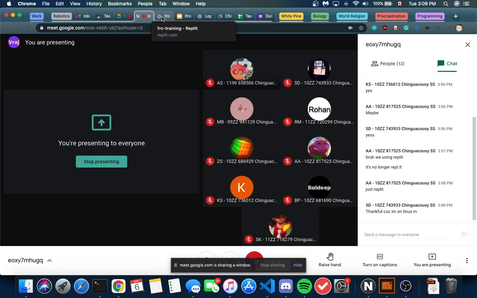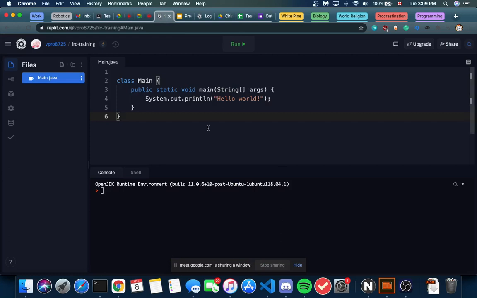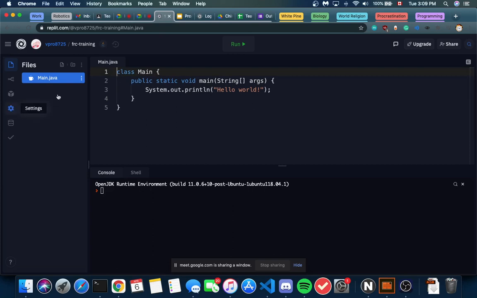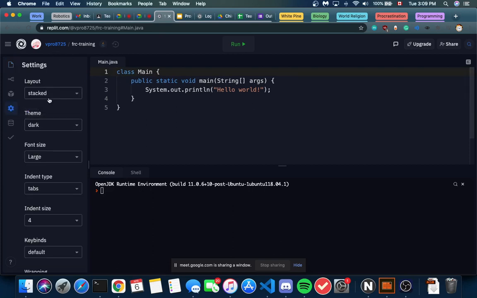Okay. I'm going to assume you guys are on the step, and I will proceed as such. So, once you're here, you're going to see what this is. You can change your tab settings, so if you head over here, you can go to settings. My current settings are a stacked layout, but your default one might be side by side. I prefer stacked because I like it on the bottom. I like more space to look at my code.